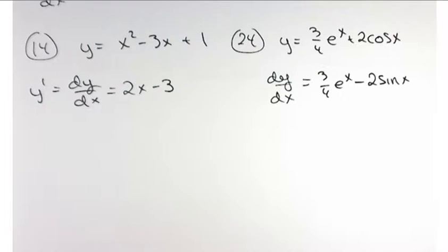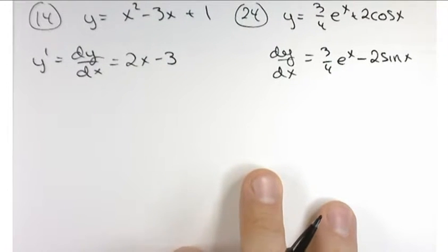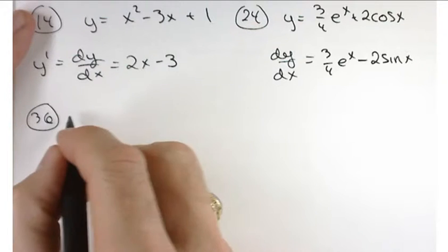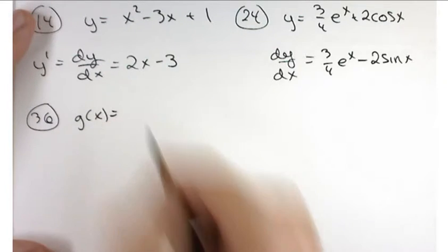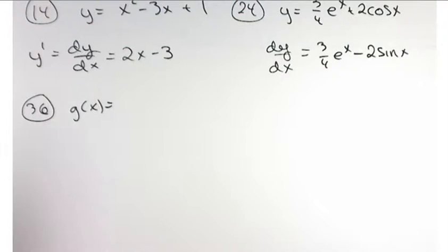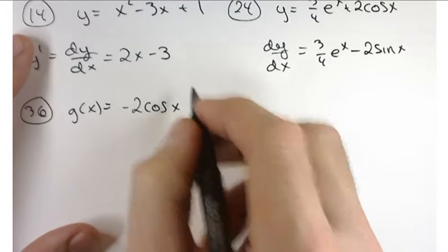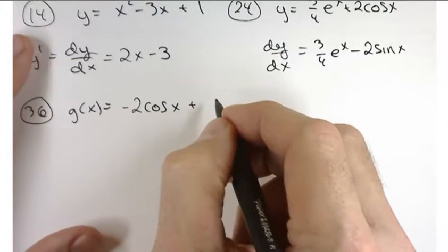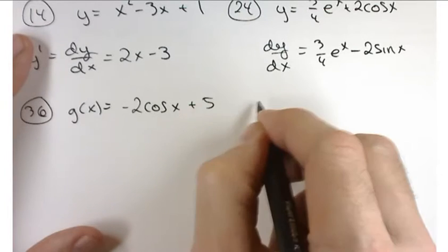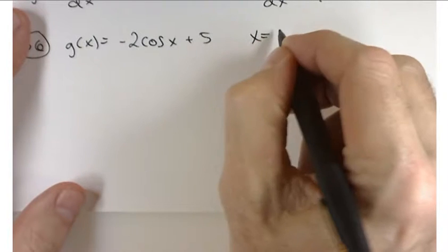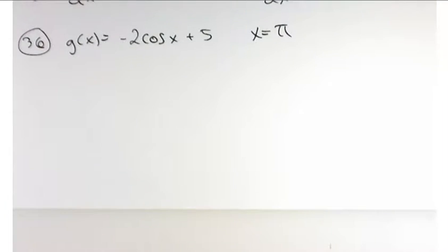Now, one thing I told you to expect was finding the equation of a tangent line. So let's practice that with problem number 36. I'm going to give it to you not quite as the book states it, but more like I would give you on an exam. So we've got g of x is minus 2 cosine of x plus 5. On the exam, I'm going to tell you, I want you to find the equation of a tangent line. I'm just going to give you at, say, x equal pi. I'm not going to give you the y coordinate. I hope and trust that you can find the y coordinate to this graph.